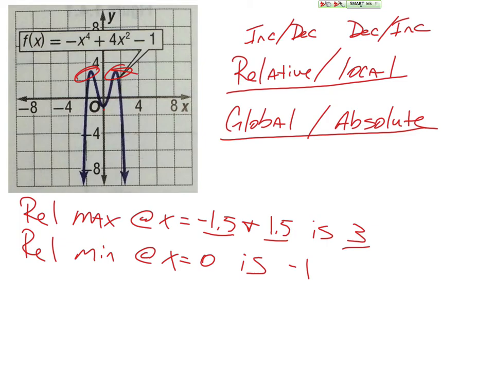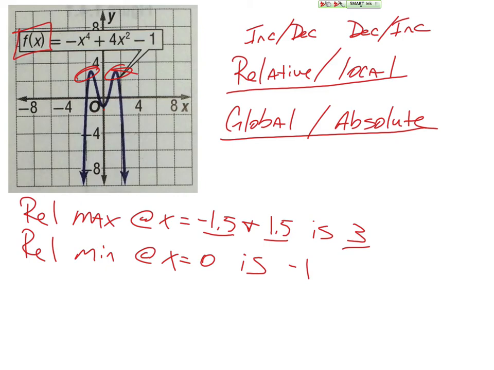Now, when you justify these to get you ready for calculus, we have to be very specific on how we speak and what we use. The word "it" should never be used. Okay? We never want to use the word "it" whenever we're describing something, because it could be anything. We want to be as specific as possible. And in this case, what's the name of my function? f of x is my function. So when we talk about it, we want to talk about f of x. So if I'm going to justify a minimum, I want to say f of x changes from decreasing to increasing. If I want to justify a maximum, I want to say f of x changes from increasing to decreasing. Okay? So identify the x value where it occurs, and then identify what the y value is.